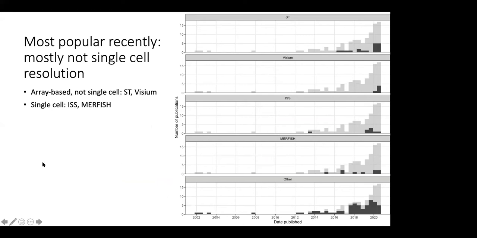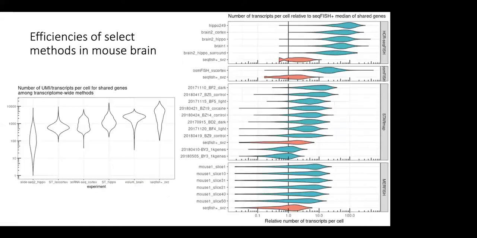So also for all these different methods, how does the quality of their data compare? Here I plotted the experiment or data set versus the number of transcripts captured per cell. And for the array-based methods that are not single-cell resolution, this is normalized by the number of cells in each spot. And we see here that they capture not as many transcripts, and ST and Visium are pretty comparable to single-cell RNA-seq, while seqFISH+ introduced in the previous talk captures more.